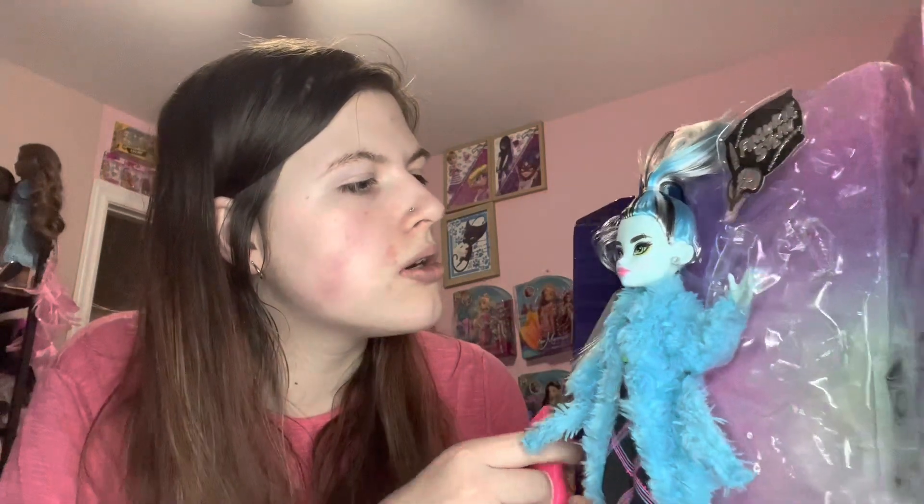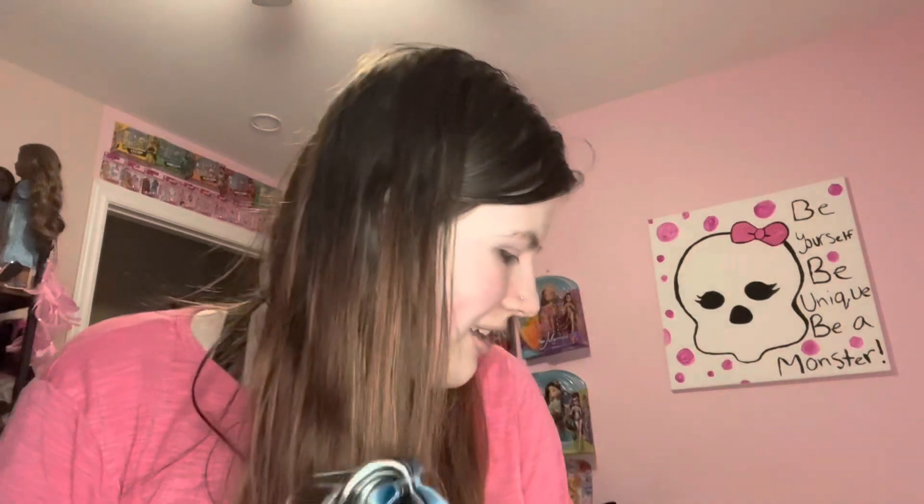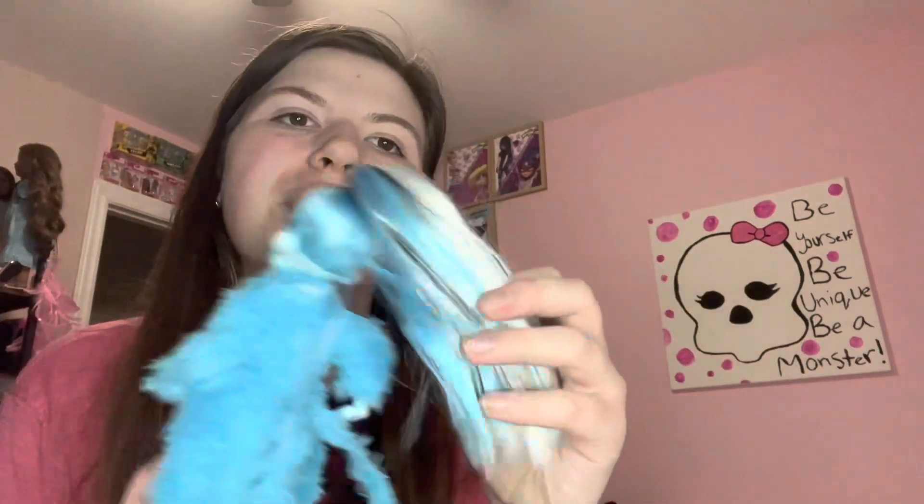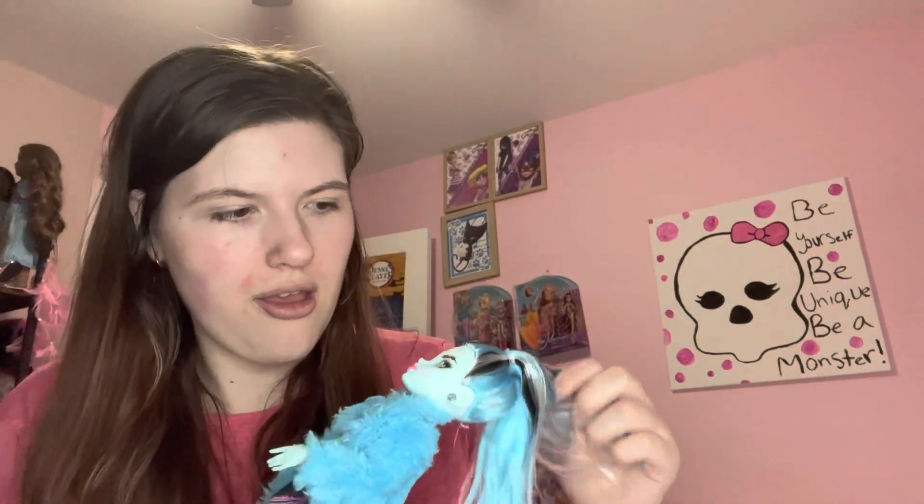Get them out of the box. Also, I still haven't got the better G3 first release Frankie yet, because I'm gonna have to return the one that I want — I'm not keeping that one. The one eye seems smaller than the other. Double check if the eye coffin's not in here. I'll find it eventually. Anyway, here they are. They have a high ponytail. It's very Ariana Grande. Their hair feels pretty cheap, so it's probably Polly — I'm gonna guess Polly.